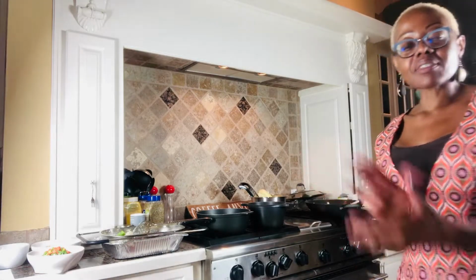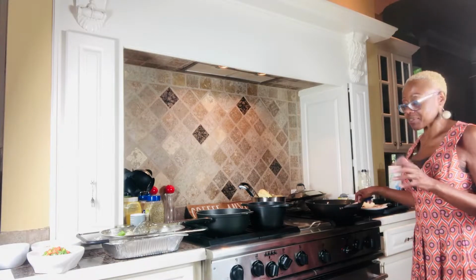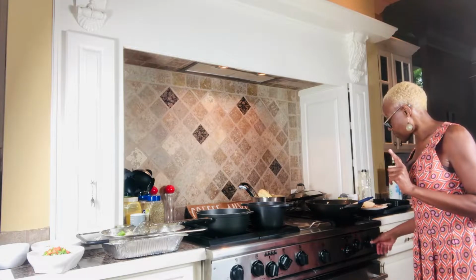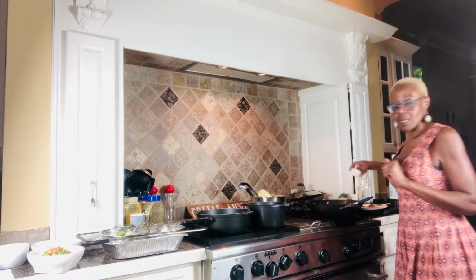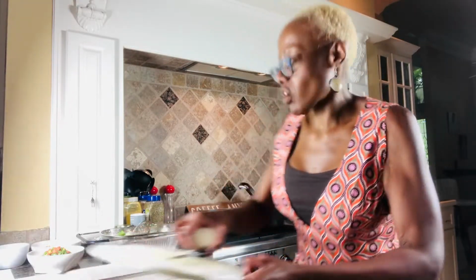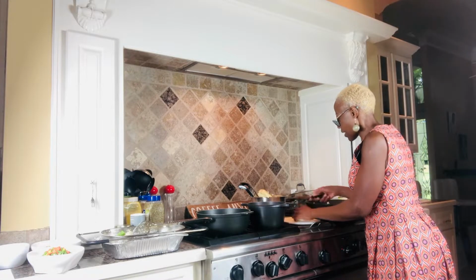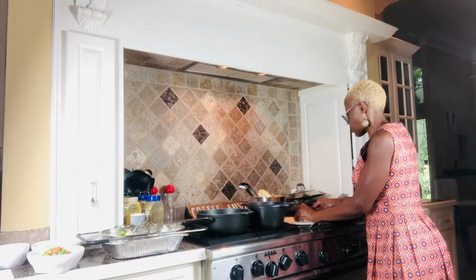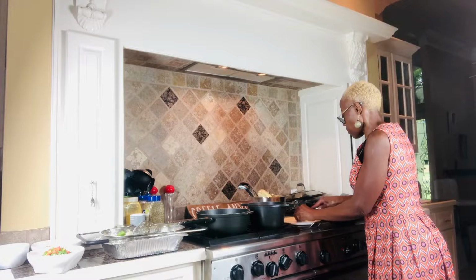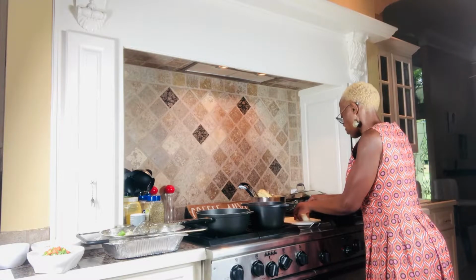So next on the list, we have onion and celery this time. So I'm gonna do the same thing, but I will add celery to it. And I'm going to show you. Let's see, where's my chopping board? Get that here. I don't use too much onion. Again, this onion is going to caramelize, and when it caramelizes, it has just a little bit more sugar. So I'm very careful with the amount of onion that I put in my food. The amount of fresh stir-fried onion. You don't want to do too much of that.